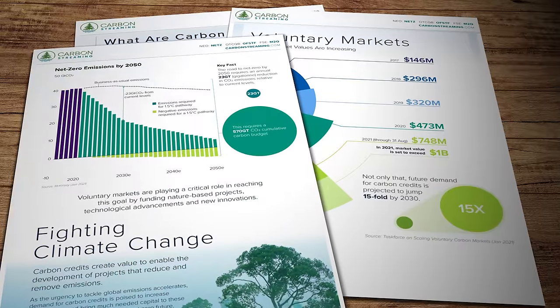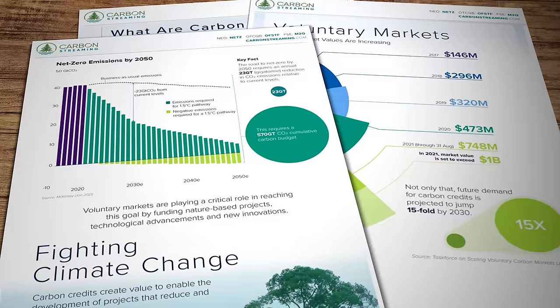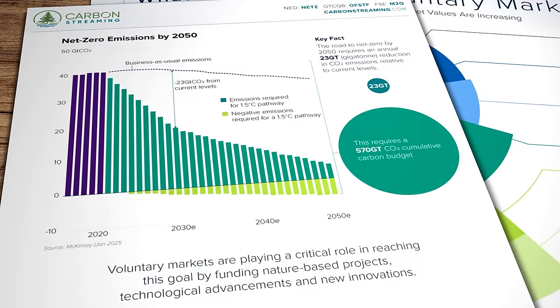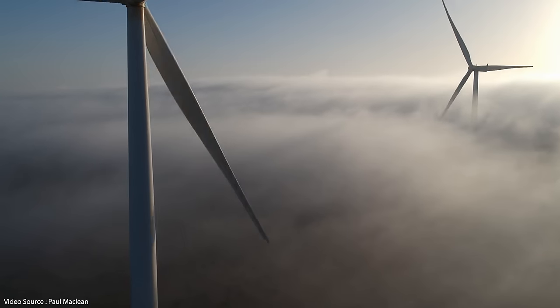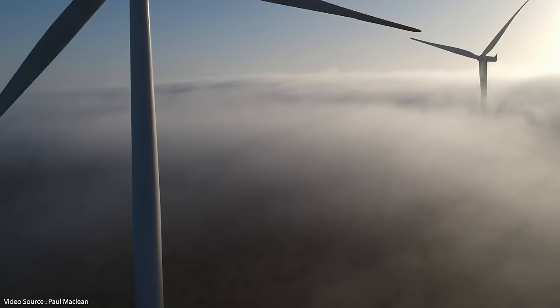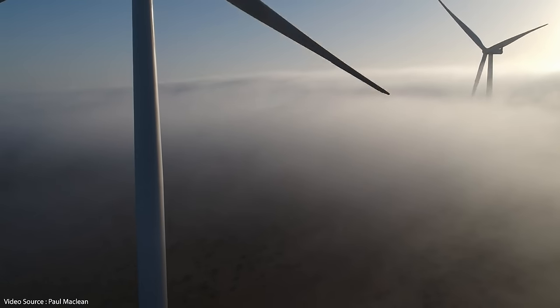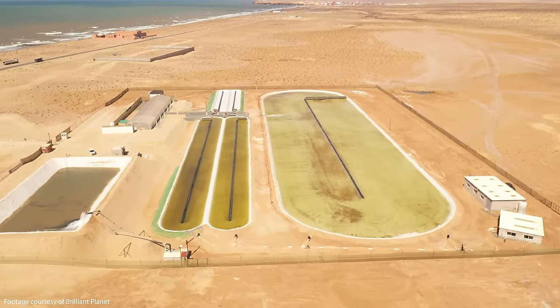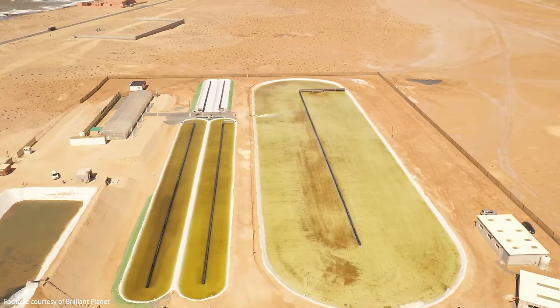As biologists first and foremost, Brilliant Planet are acutely conscious that they need to structure their system very much in the context of ecosystem stability and restoration. The IPCC is very clear that we're not going to decarbonize fast enough simply by reducing our current emissions — we'll also need to physically remove CO2 from our atmosphere to stand any chance of hitting the 1.5 or 2 degrees Celsius targets. The resources are there: the underutilized seawater, the local algae, the sunshine, and even renewable energy, because the geographical conditions in these places make them favorable for wind and solar. If Brilliant Planet manage to reach their goal of 2 billion tons of carbon capture per year through an environmentally beneficial process, they really will be making an enormous contribution to our global climate mitigation challenge.